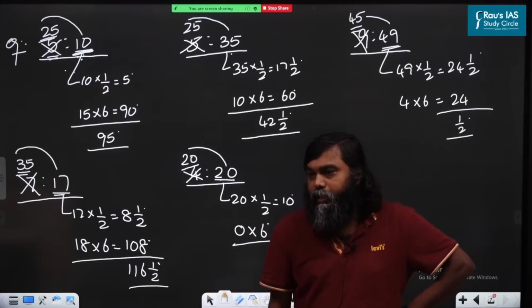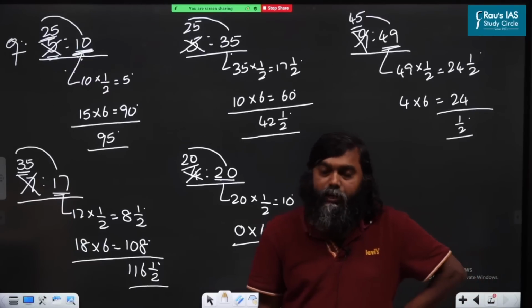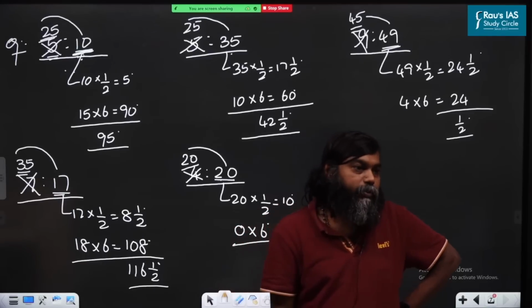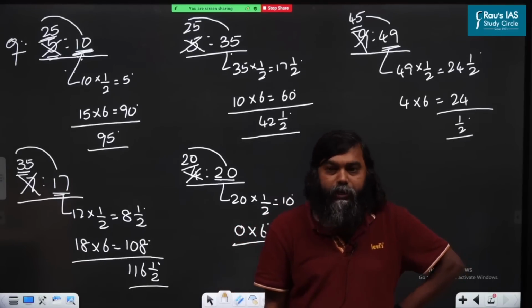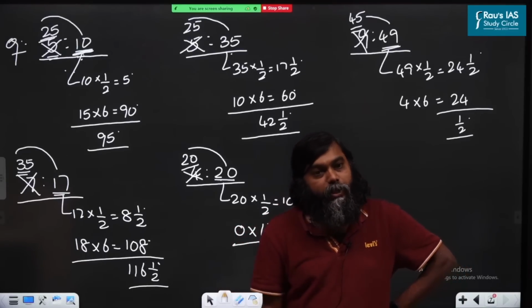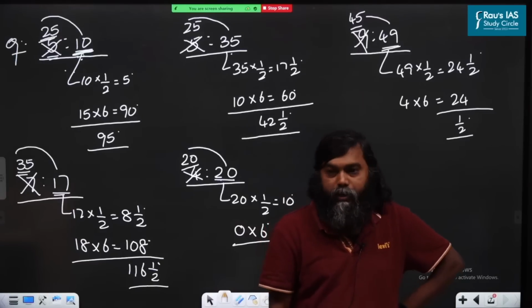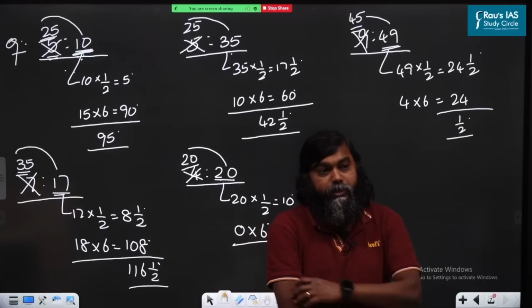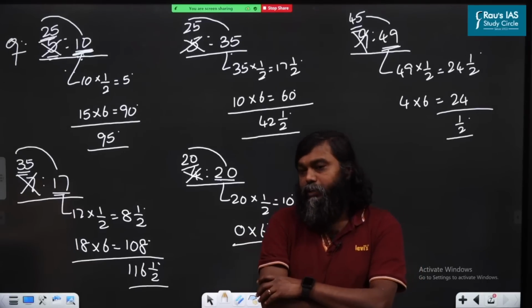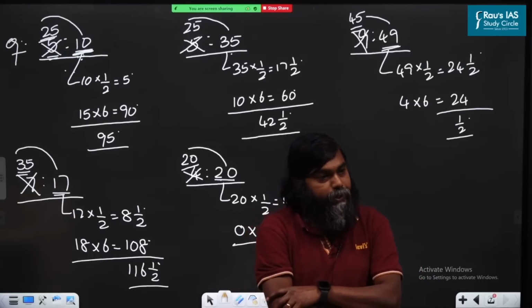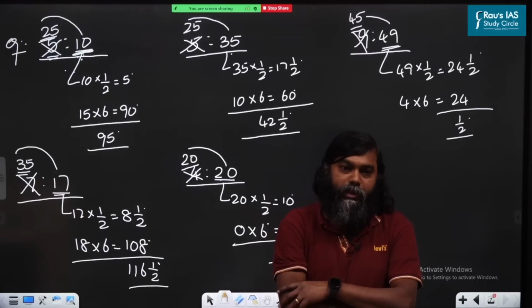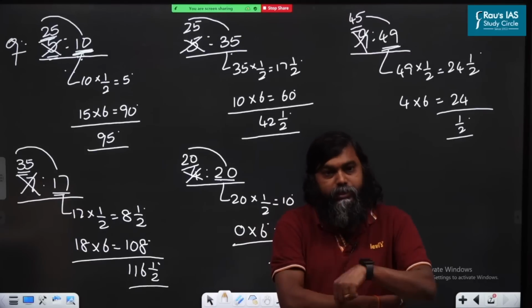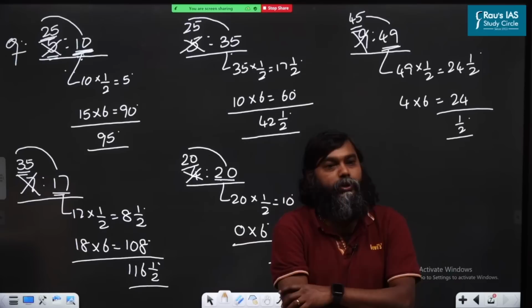7:35 looks like together. What is your answer? 17.5 degrees. 8:40 looks like together. What is your answer? 20 degrees. 9:45 looks like together. What is your answer? 22.5 degrees. Okay, boss. Then 10:50 looks like together. What is your answer? 11:55 looks like together. What is your answer? 27.5. 12 o'clock is the starting point, 0 degrees, and the ending point, 360 degrees. They will not ask that. Understood?